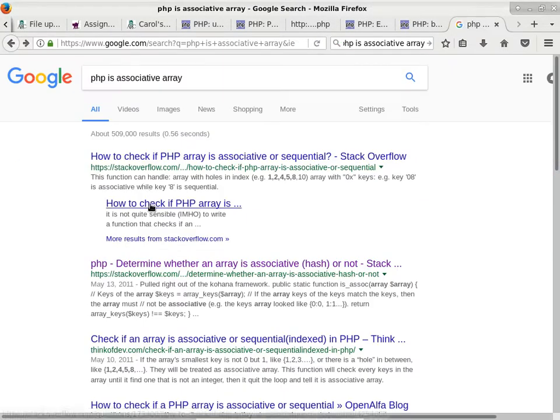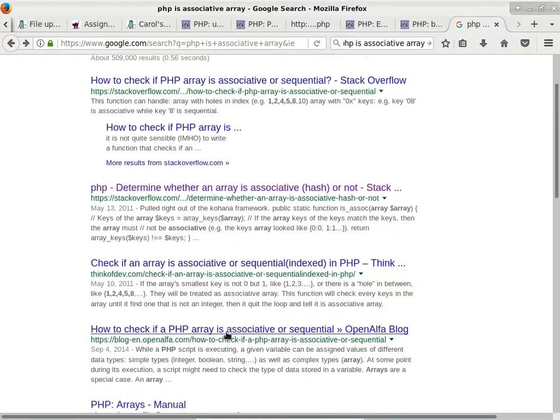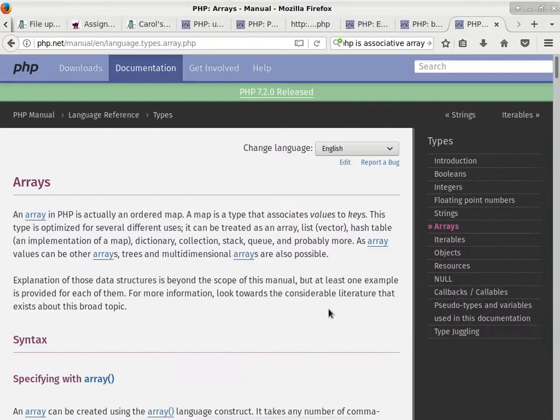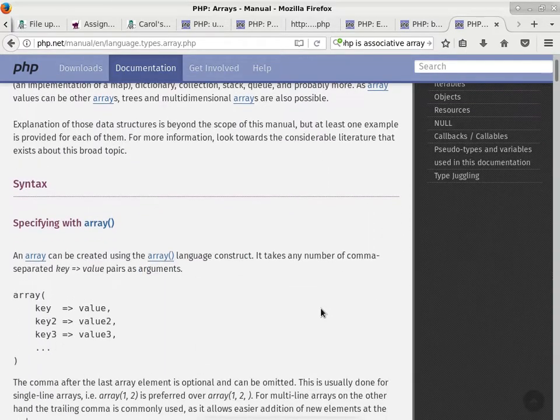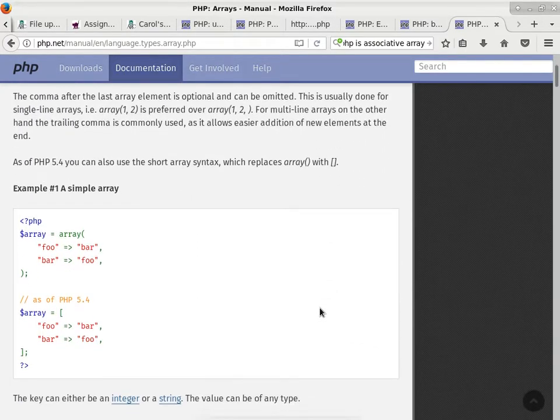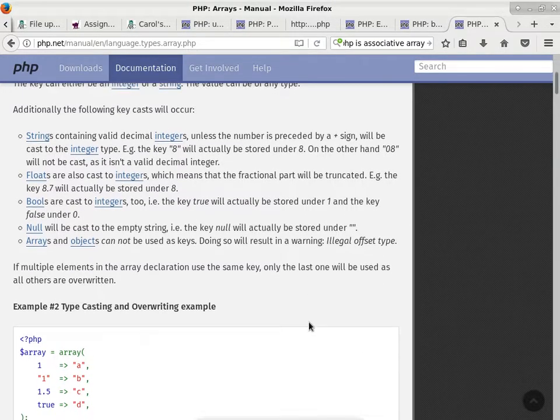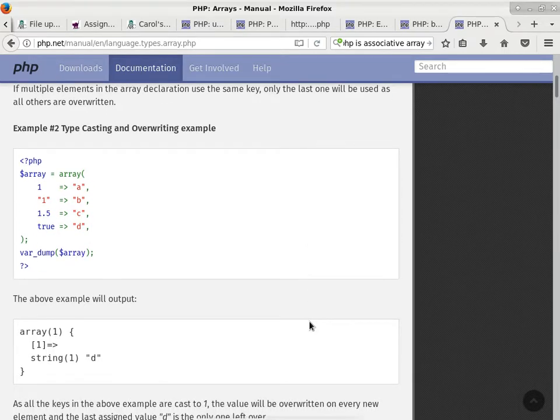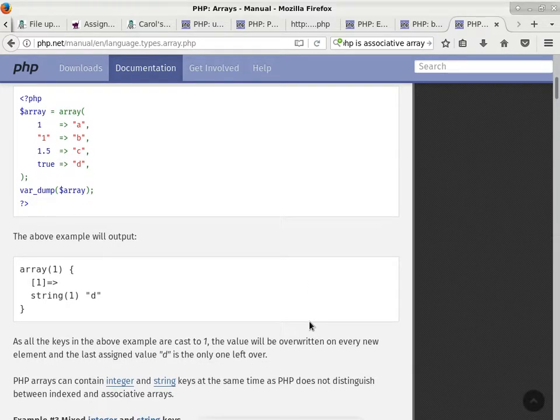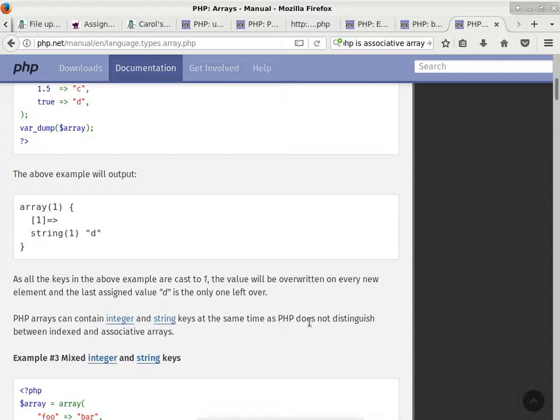But the problem is array is not working. Oh, we can just do a var dump.